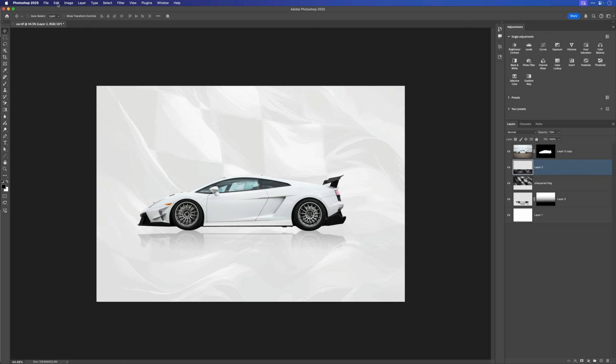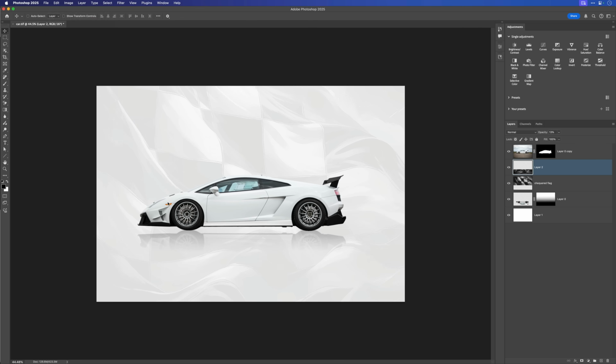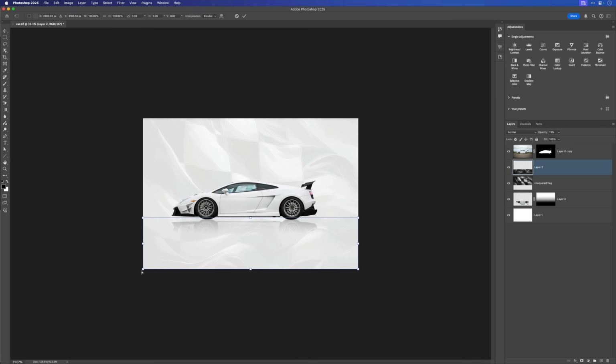And then what I'll do is I'll go to the Edit menu, Transform, and Perspective. Zoom out, and I'm going to click either the bottom left or bottom right pins here and just drag out. And that kind of lifts it up a little bit, just changes the perspective of it so it looks more like the floor. Just to give you an idea of the kind of thing that we can do there. Okay, that's that done just there.